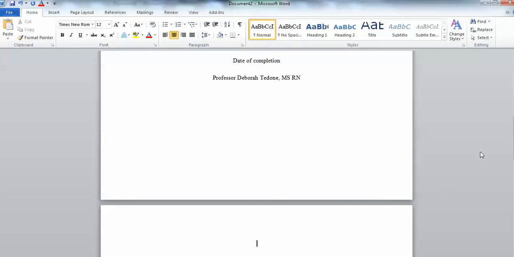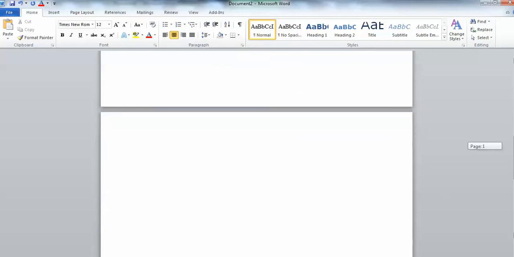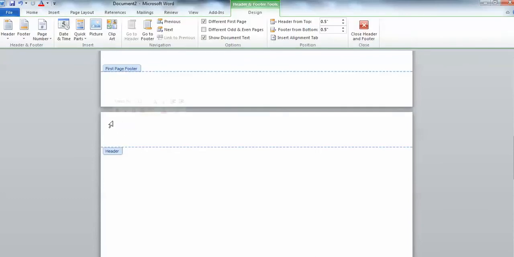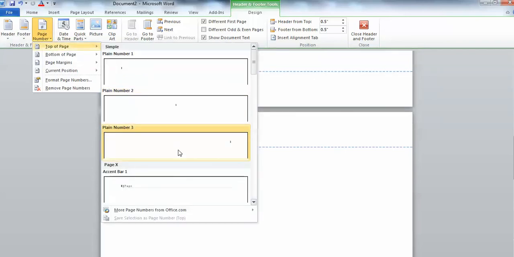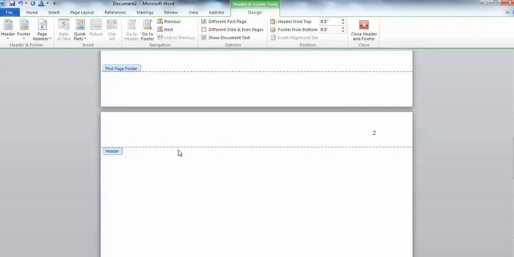That brings us to the second page. Now to put in that page number to paginate the rest of the paper, go to the left-hand corner and double-click again. Go to Page Number, top of page, and that number 3. Now it automatically will show up as a 2, and you're going to put in the name of your paper, and you're going to tab a couple times until it's over on the left-hand side.